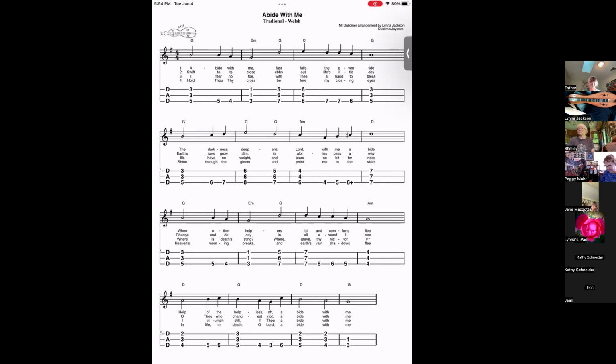So this is one of the people that's been attending has asked for a couple of hymns, and so this was my attempt at providing a couple of hymns. Abide with Me. I found a lot of versions of this, but they were really kind of low. Either they were really low or they were really high. And I was like, okay, well, I'll try it. And this is in the key of G.